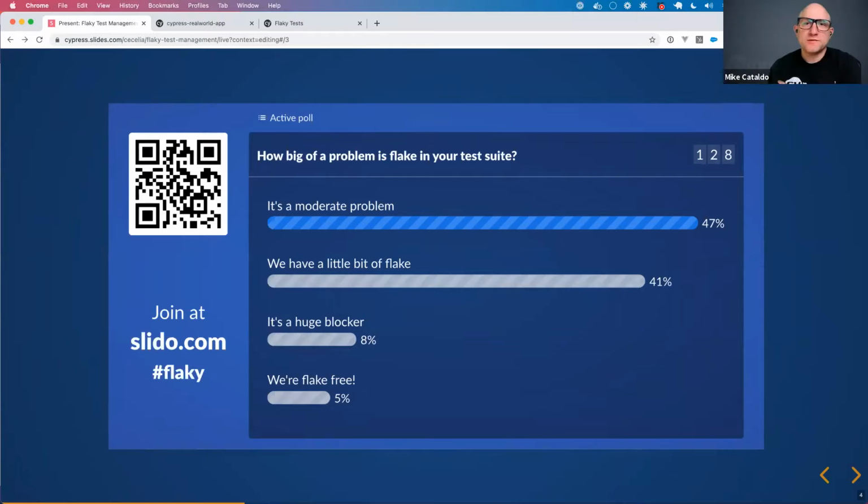While we're waiting for the poll to come in, I wanted to make a comment here on confidence. When you have flaky tests, and your test runs are part of your CI process, and you have all these test failures, and you're not sure if it's flaky or not, I think a lot of times you get used to that constant failure and eventually become numb to it, to a point where you don't know what to react to anymore, right?